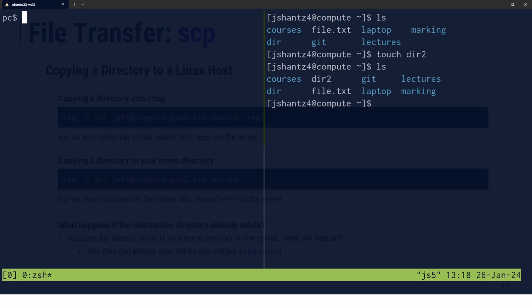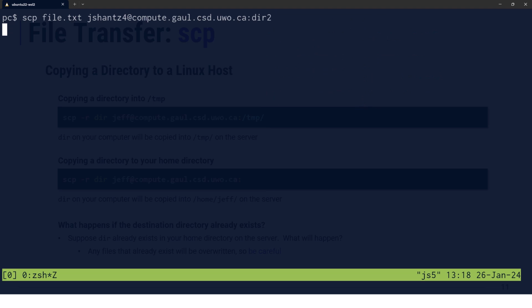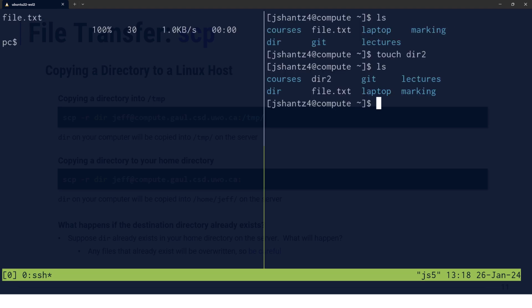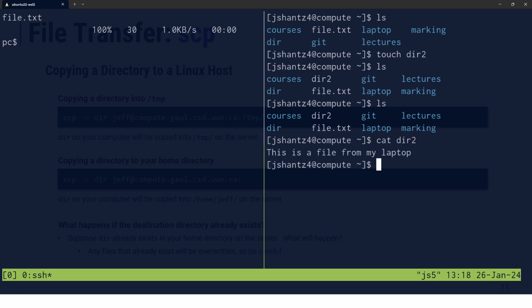And let's suppose that on my laptop, I am uploading file.txt, and I want to upload it into a directory called dir2 on the server. So if I do that, it's not going to upload it into the directory dir2 because dir2 is not a directory. It's simply going to overwrite that file, and that's not what I intended.